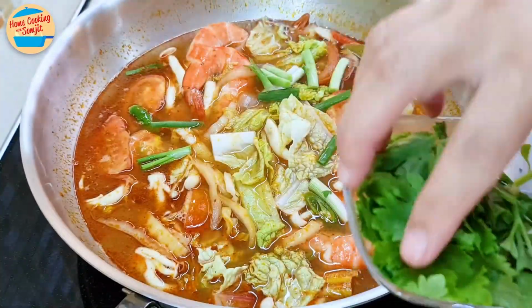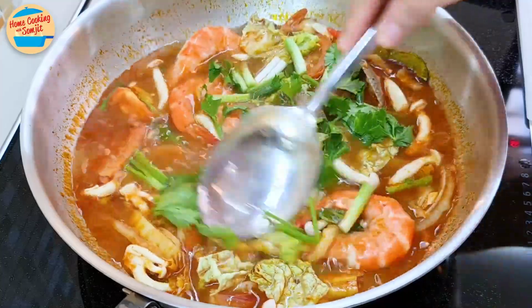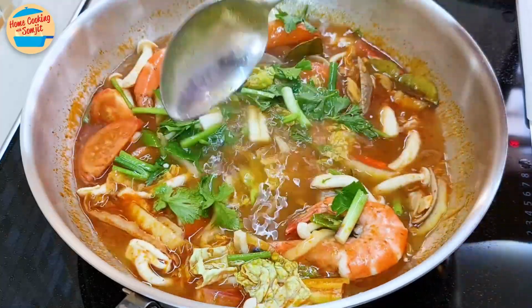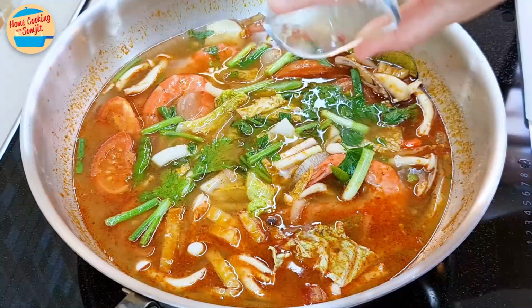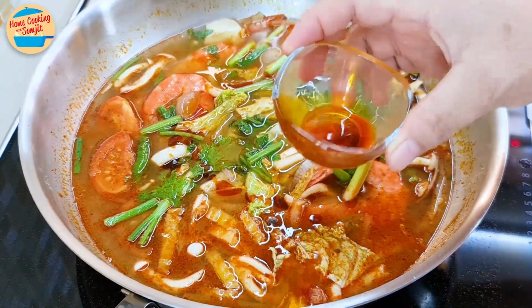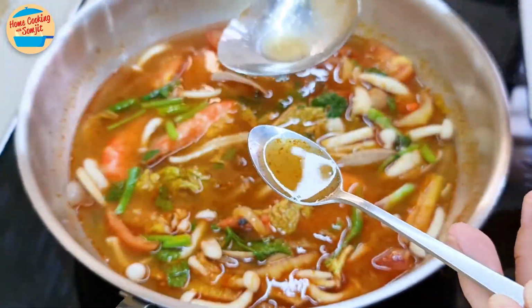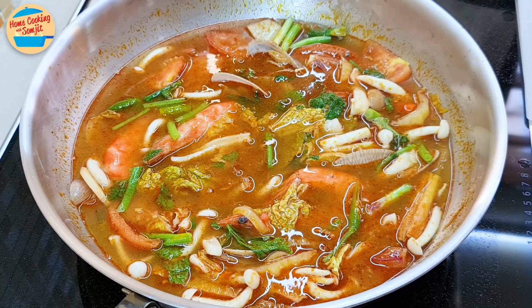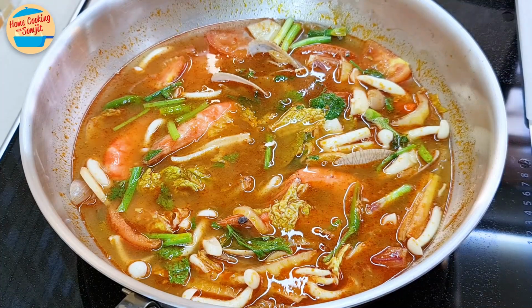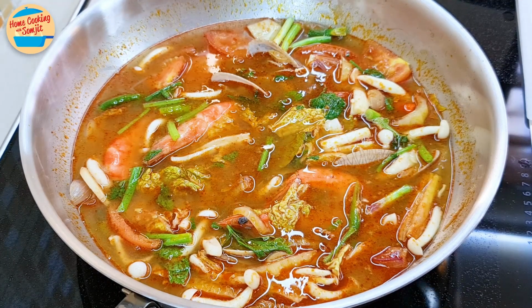Sprinkle the spring onion and parsley. Stir to submerge them. Pour in all the lime juice and half of the tom yum paste oil. Leave just a bit for garnishing. Stir until it is well mixed. Give it another taste. It should have a perfect balance of sourness, sweetness, savoriness, a bit of saltiness, and it is not very spicy. The gravy is delicious and perfect.